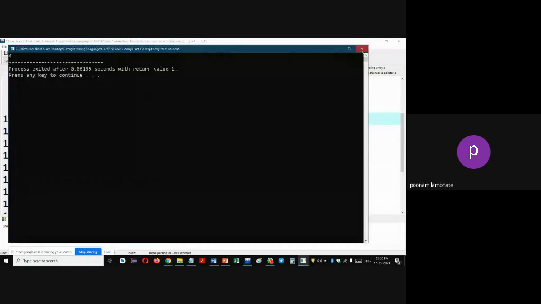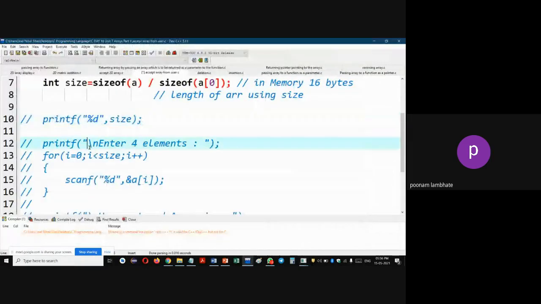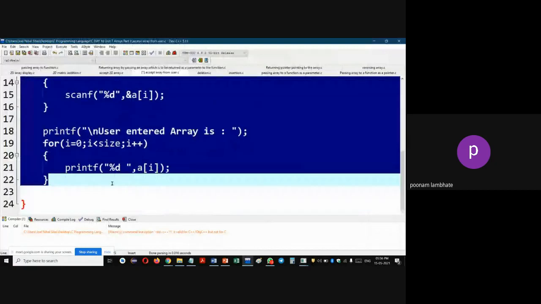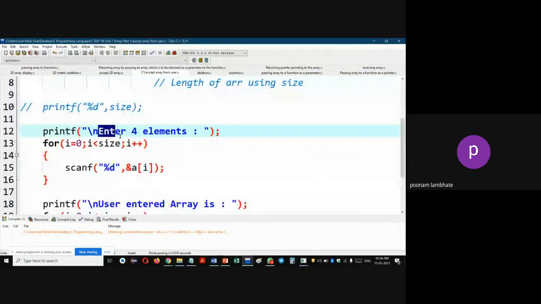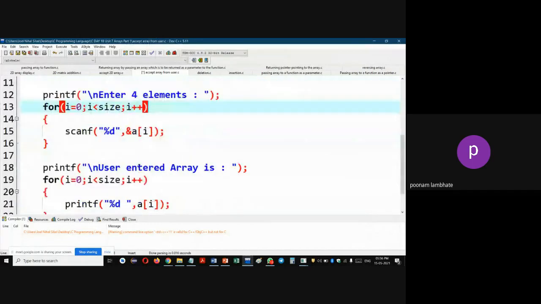Now getting back to the program. So the user has to enter 4 elements. Now the user can give, or in the program you can write scanf 4 times. But what is an efficient way? Put it in a loop. So acceptable index values are 0 to less than size. Less than size means the I value will go to size minus 1. So scanf %d, and where you have to store the values that the user enters is in a of I. Within a of I, you have to store whatever the user enters.